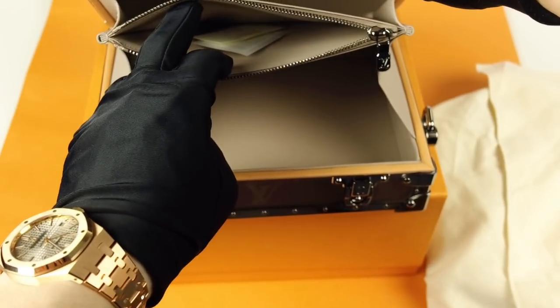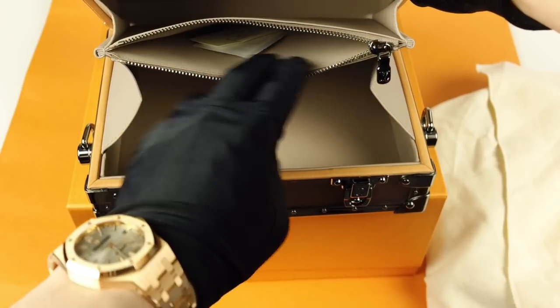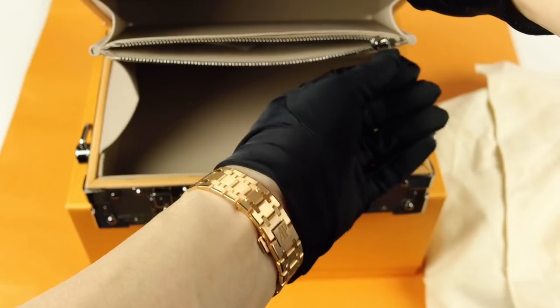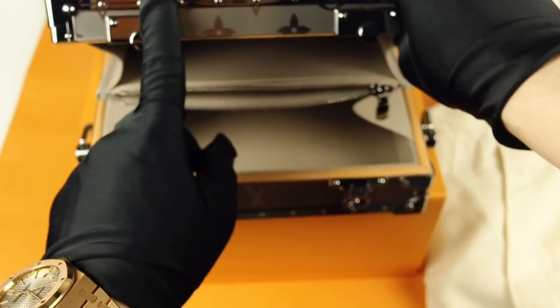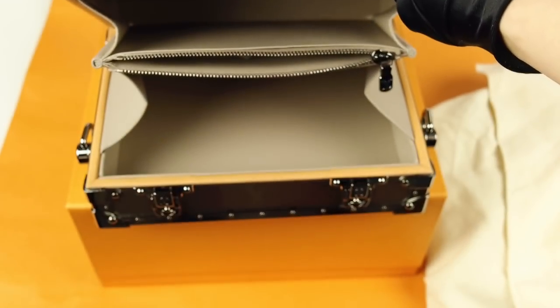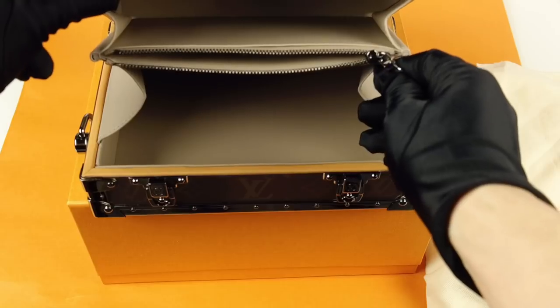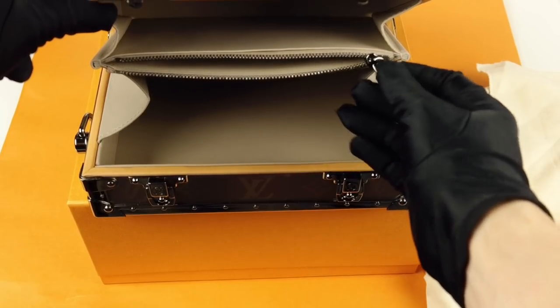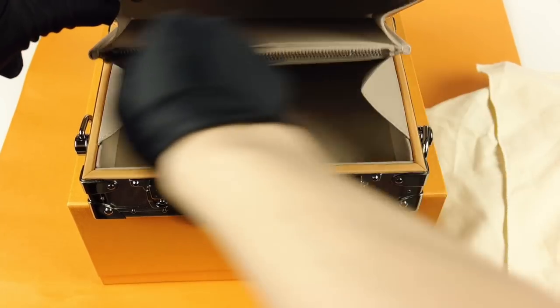So this is all still the same leather. There's no textile lining. This zip pocket is all leather as well. All the hardware, I think it's all titanium because it's a darker gray, kind of like the same as the exterior. It could be plated like the Monogram Eclipse, but I'm pretty sure that it's also titanium along with the hinges and the metal hardware on the shoulder strap, which I'm going to show you.